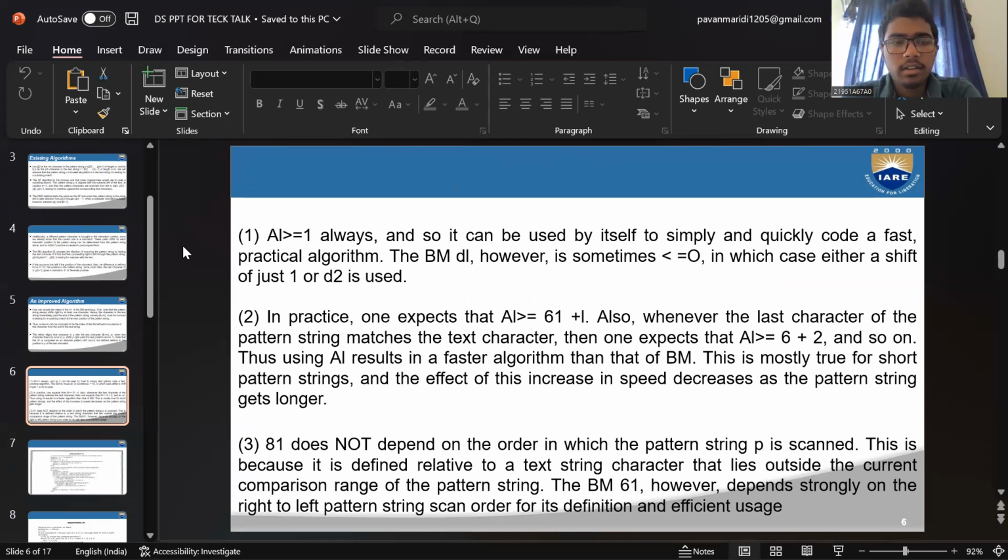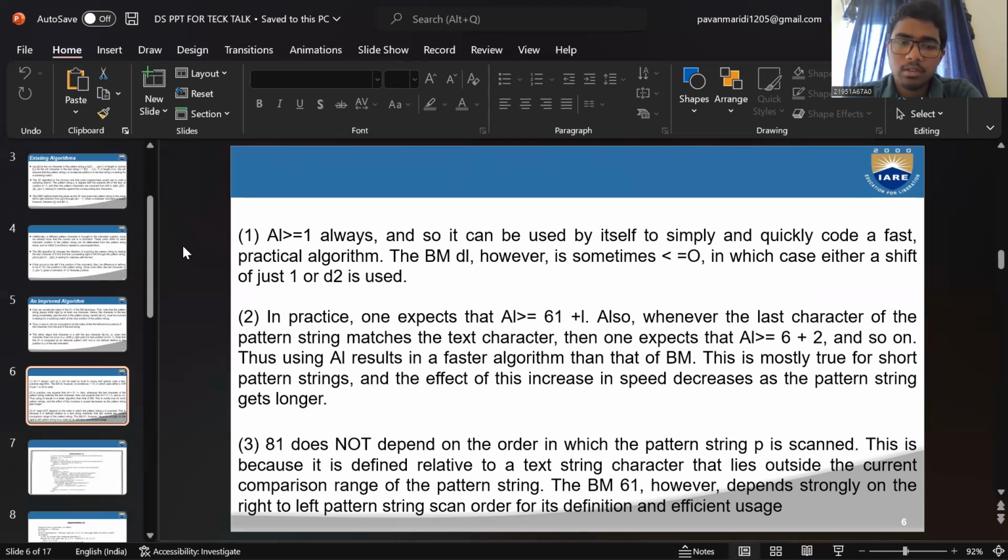AL is greater than or equal to 1 always, and so it can be used by itself to simply and quickly code a fast practical algorithm. The BM delta1, however, is sometimes less than or equal to 0, in which case either a shift of just 1 or delta2 is used.